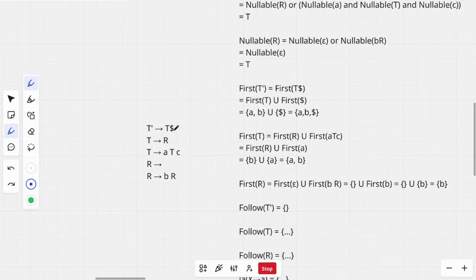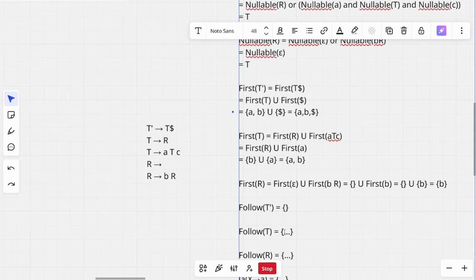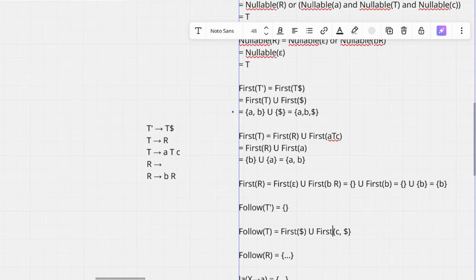Since these are two terminals that would come after it, we can just say the dollar sign, and first let's start with C and then the dollar sign. You can write the dollar sign first. I just like to put the dollar sign last in the set, but the order doesn't really matter. So this is equal to first of the dollar sign union first of the C character. The first character that comes here is this, and the first that comes after that is that, and hence we get this over here.